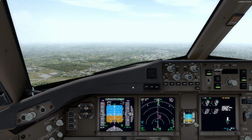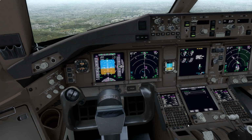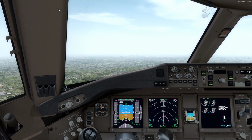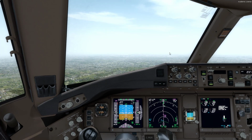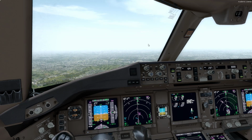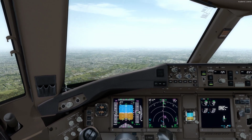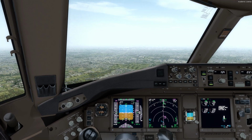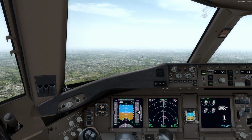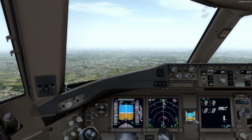Right, you can see it coming down here now. Cabin ready. FMC message: drag is required. No, it's not. Alright. It's a glide slope, and it is active, and we are just now descending. Right, I do have the runway in sight. There is flaps 20, and once we hit 2,000 feet above ground, we will go gear down.